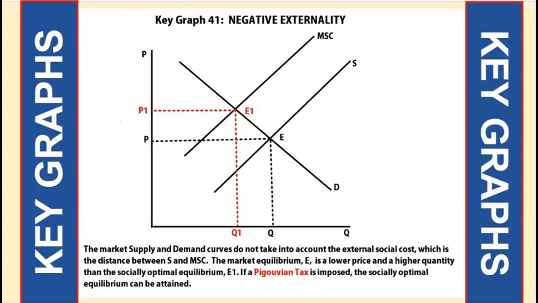So anytime there is a negative externality, the amount of the Pigouvian tax, or the cigarette tax, the emissions tax, is essentially this gap that we see on Q1 from supply, the marginal private cost, to E1, or the price at P1, which is the marginal social cost. So notice the price is going up of the cigarettes. The price has gone up in order to account for the difference in what society is paying versus what it is costing private industry to produce those cigarettes.